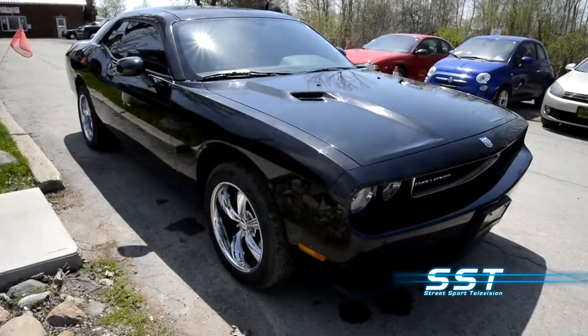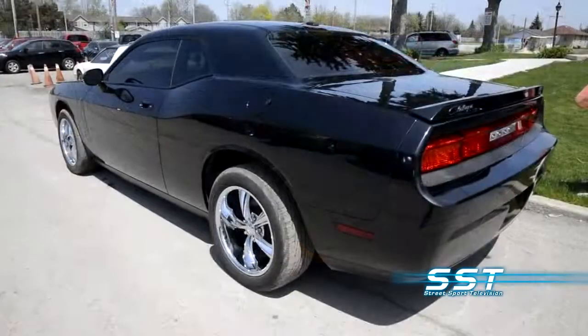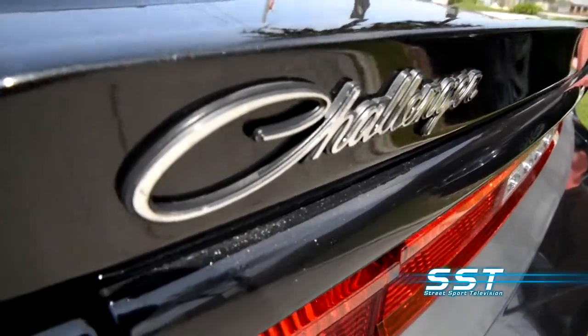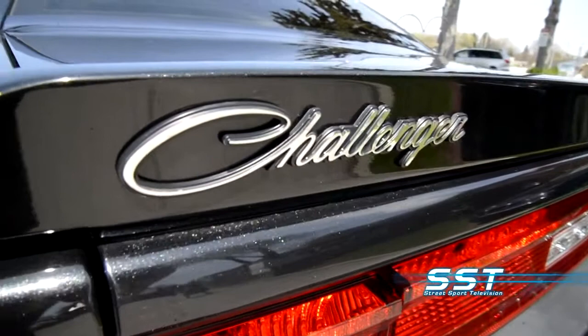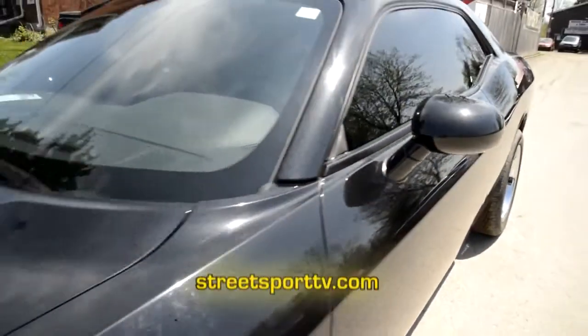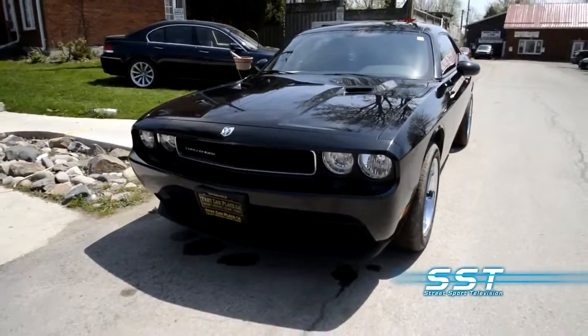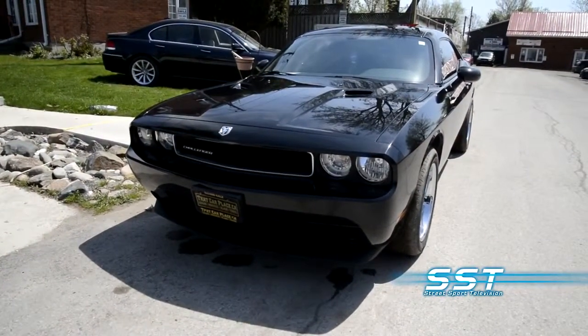The thing I like most about these Dodge Challengers is the lines. Of course, you have the retro Mustang and the retro Camaro, and then you have these. And personally, it's just my personal taste, I've always liked the lines of the Challenger. Now these cars are based on the same platform as the Dodge Charger and the Chrysler 300. The underpinnings are all basically the same, but there's something about these Challengers. I mean, they are just gorgeous. They are truly a work of art, just like the Camaro and the Mustang, but I don't know, these things just look somehow more aggressive.